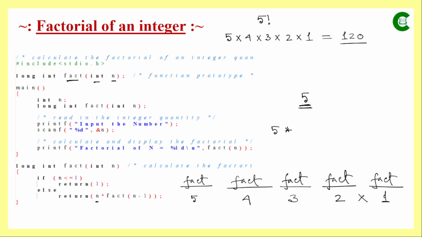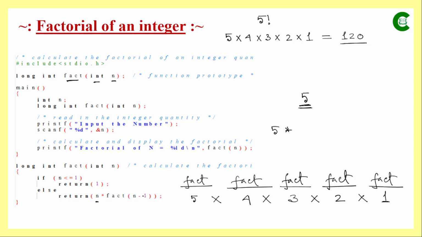This result of multiplication will be multiplied with the value that we have in the previous function call, because here in place of n we have 3. So this result will be multiplied with 3, and the whole result will again be returned to the place from where it was called. In place of this, we can think of this result, and before that we have 4. So the whole result will now be multiplied with 4, and then returned to the place from where it was called. This result we now have here, and before that we have 5, right? And this whole thing will be multiplied with 5, and then the whole result will be returned.